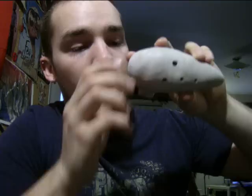This clay was from the dollar store. It's cheap, it was soft. It was hard to work with, it did not maintain any shape, and I had to fight with it the whole way through. But so this is the shape I got. It turned out actually not that bad, but just with so much effort, if I used regular clay, it would have been an amazing Ocarina.